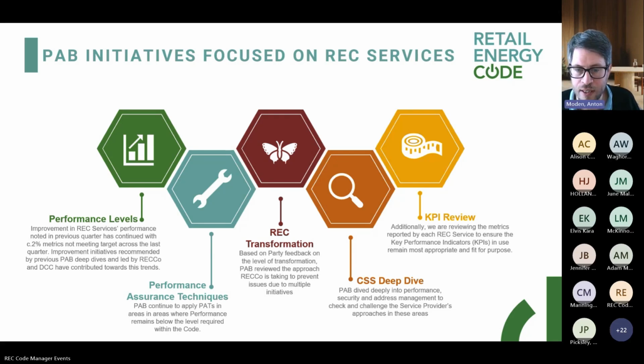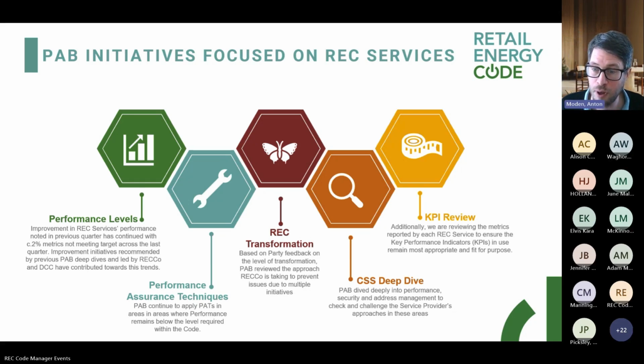When they do intervene, there have been performance assurance techniques. Often this is about understanding why first and making sure that the service providers are really focusing on that root cause, and that we don't want to be talking about the same issue again in 3 or 6 months' time.